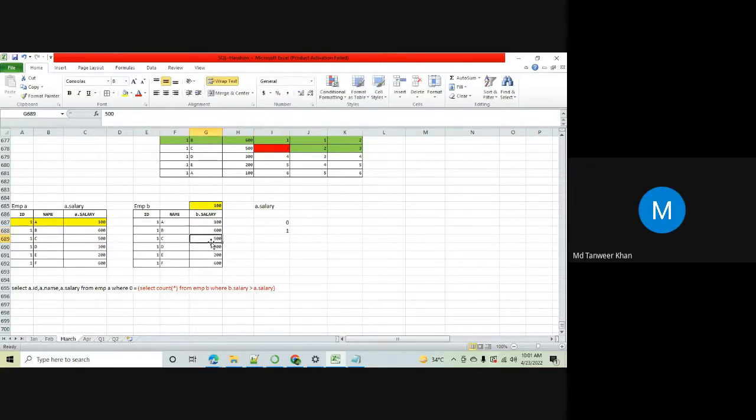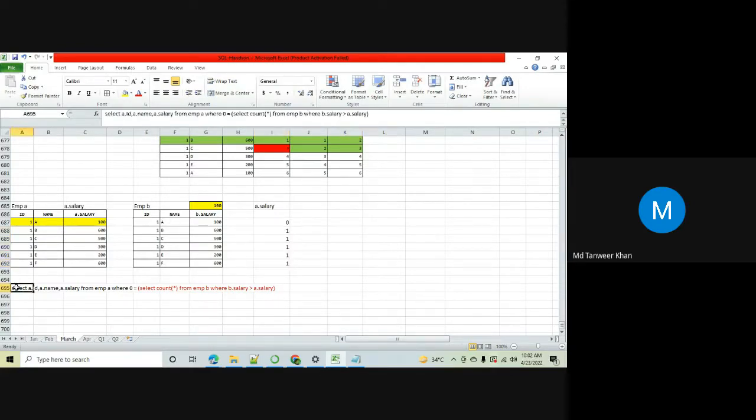Is 500 greater than 100? Yes, 1. Is 300 greater than 100? Yes, 1. Is 200 greater than 100? Yes, 1. Is 600 greater than 100? Yes, 1. So you got 4 records.